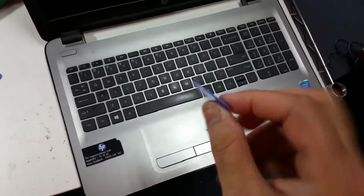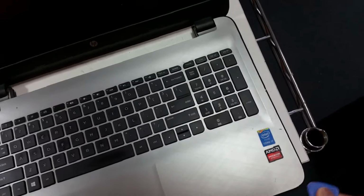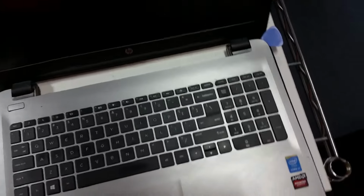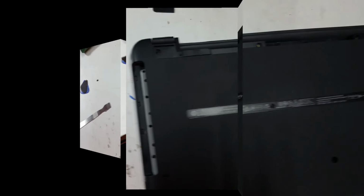Next, use one of these tools and pry out all the way on the edges to lift up the top panel. Use one of these tools to pry open the edges like this, just to loosen them all the way around. That's it. Remove these plastic covers to reveal two more screws. And gently lift up the laptop. Lift up the back lid gently.